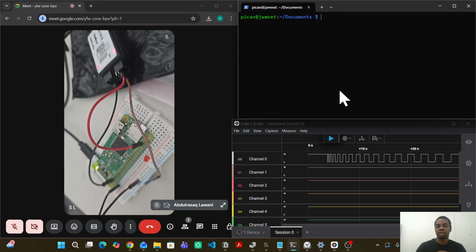So let's look at the code. It's quite simple. It's me turning on and off the red LED.